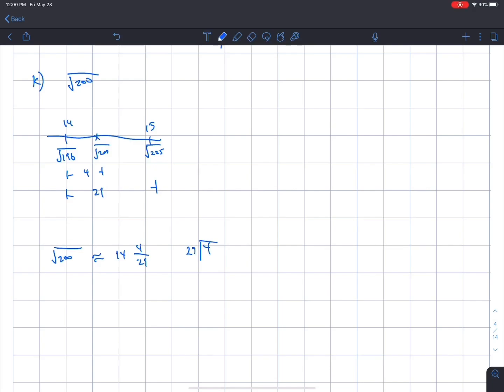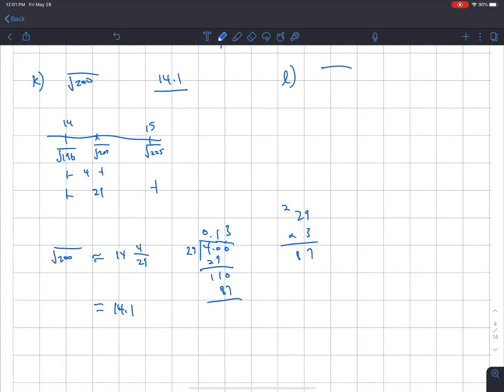4 divided by 29 and a 0.0. 29 times 1 is 29. Subtract. And a 0. Does 4 work? Yeah, 4 is too big, so 3. 29 times 3. 9 times 3 is 27. 3 times 2 is 6, plus 2 is 8. Okay, so this equals 14.1, rounding to 1 decimal place. And again, we check with the calculator when we are finished. And 14.1 is correct.